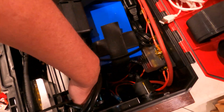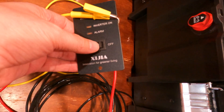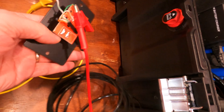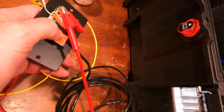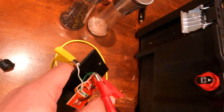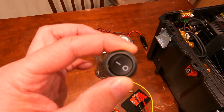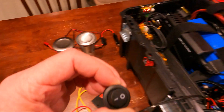What I'm going to do — let me turn that back off — is it comes with a remote switch system. I don't want to quite use that switch; I want to use more of a round one. It's just easier to make the hole into the case. So what I did is, using my meter, I traced back the connections to these two wires. As soon as you connect the two leads there, the system boots up the inverter. I'm going to hook this switch up into the system and upgrade it to this feature, which should definitely be nice.